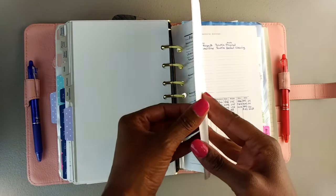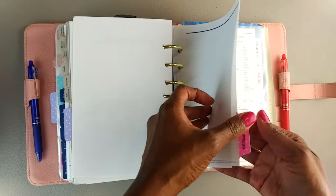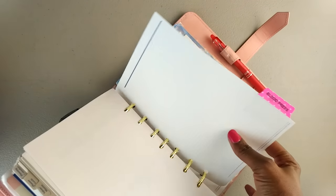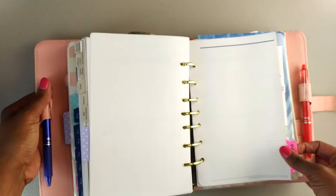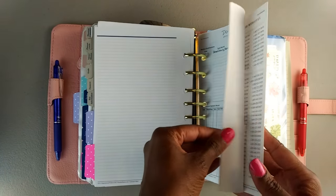And in this section, I have a lot of personal information, so I'm gonna flip through quickly, but there you can keep a log of doctor's appointments and your blood pressure. Here you will see I made a separate sheet to record my blood pressure. I wanna record more information for my blood pressure, and I plan to make a custom blood pressure log, so please look out for that video.